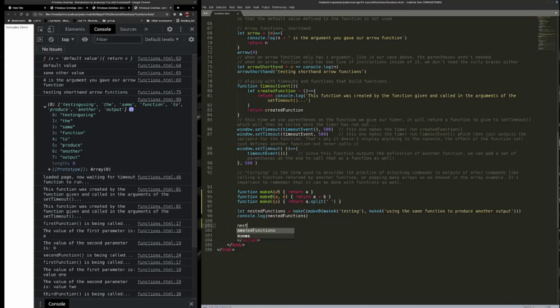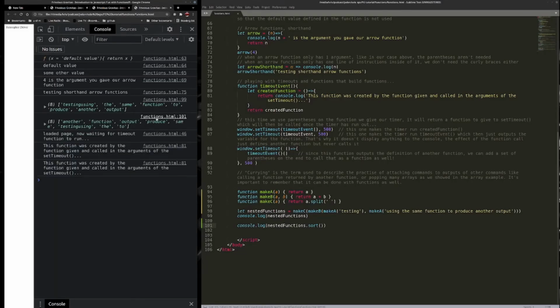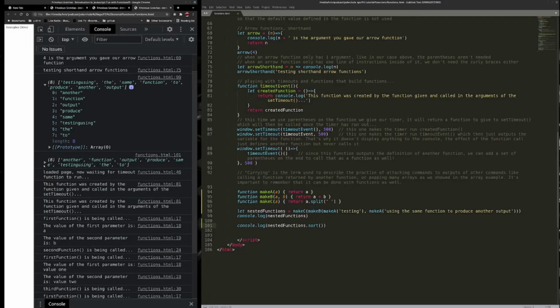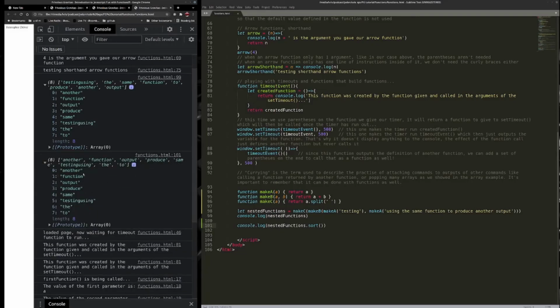For example, we can take nestedFunctions.sort, and we can console log that too. So you'll notice now that we've got the same array twice, but this time we've got it, that's actually a really good point to notice.